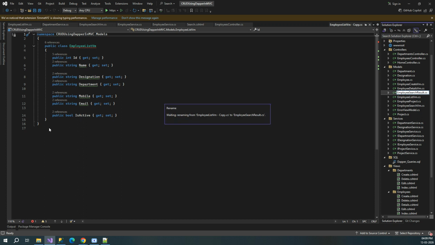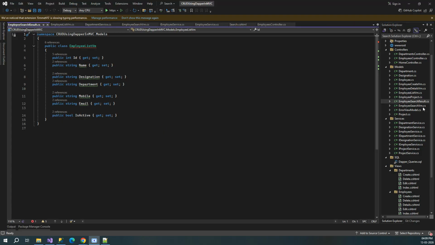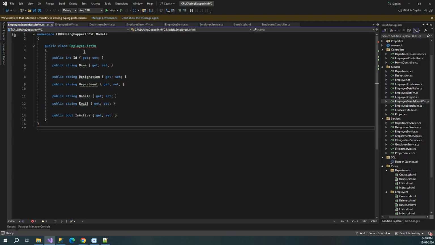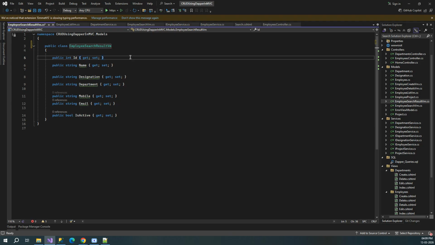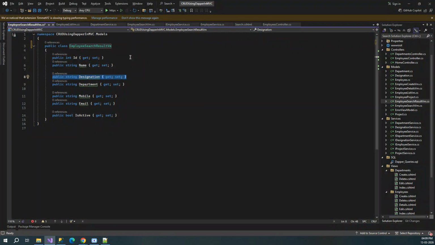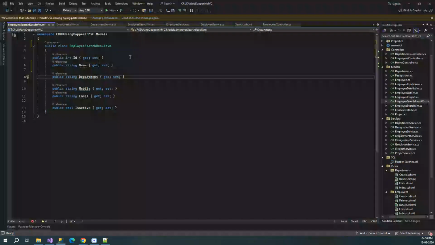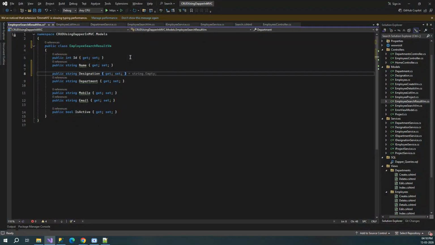Ideally I should have added VM also to it. This has to be marked as VM. So at the end we need to put down VM. Okay, control C. Let me double click on this. Let me change this. So this is good. This is good. Designation is, let's see what we have. Email, department. We don't have designation, so we'll take this out. We have department. We don't have... We have designation. Okay, sorry, my bad. So let me keep it.